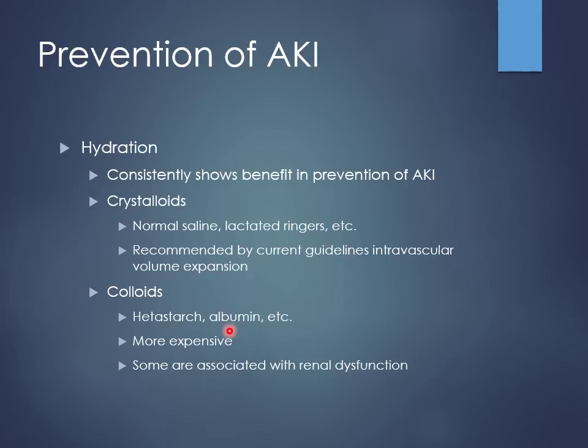These tend to be more expensive, and there are also some issues, especially with some of the starches that tend to cause bleeding risk and things like that. So these are not used as frequently, and in fact, some of these can be associated with renal dysfunction. So again, the majority of the time, you're going to go with crystalloids. Go with the salts whenever you can. Now, if you have something like D5 with NS, that's still considered a crystalloid, because the main component there is the NS. Colloids are used occasionally, but they're much more patient and situation specific, rather than being able to use normal saline for everybody essentially.